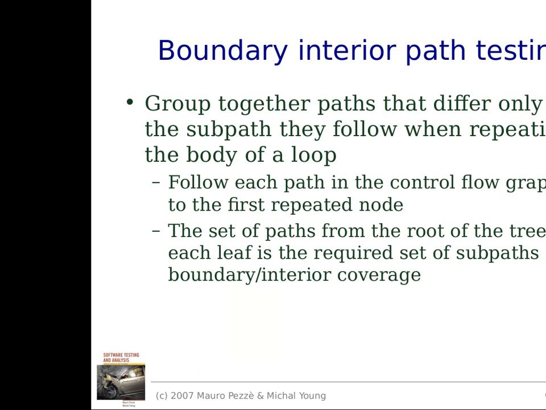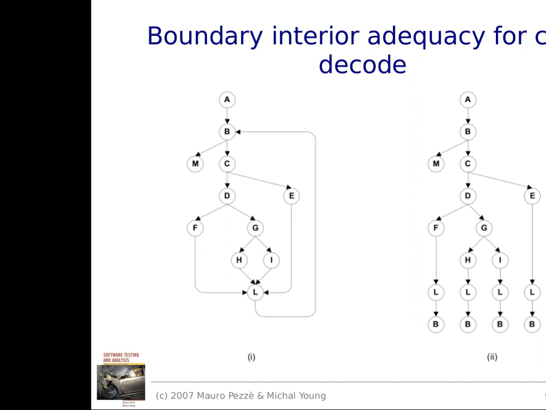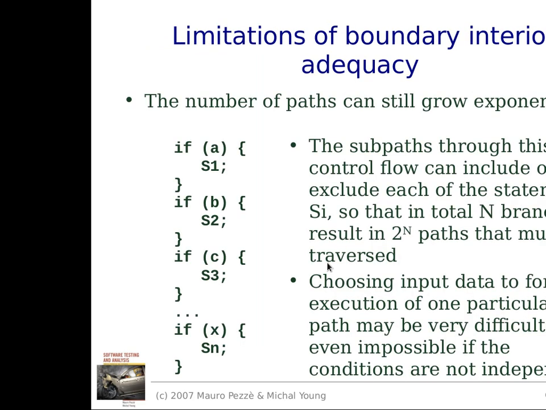All right, bounded interior path, right. So you want to group together paths that differ only in the subpath they follow. Basically, if you can merge a bunch of paths into one super path where the subpaths maybe differ only slightly, that way you can only test the couple of different subpaths, and then you can move on from there. If you notice here for the different loops, B could go from right here. Since they're all going to be here, let's just simplify them and move them back up, and that way we can simplify this as just one long path if we wanted to.